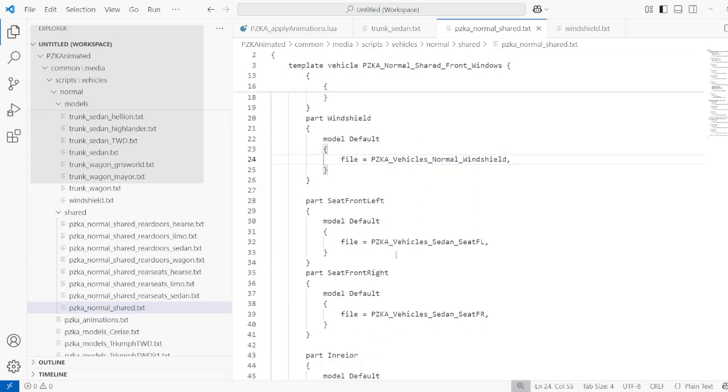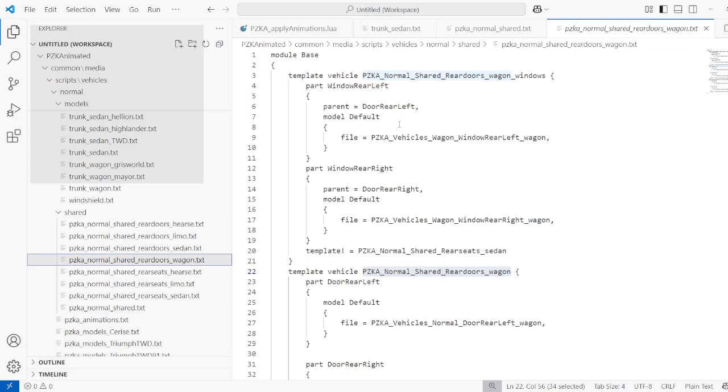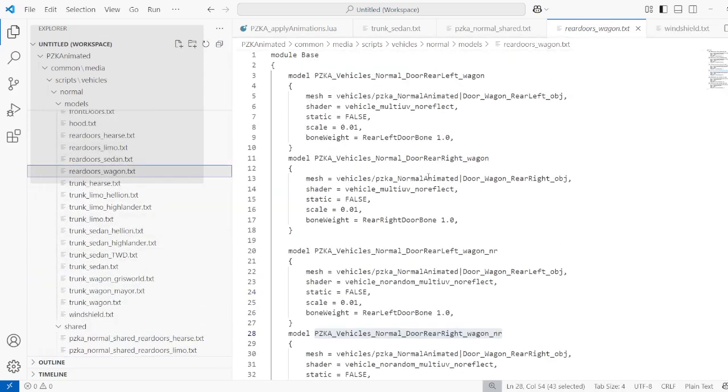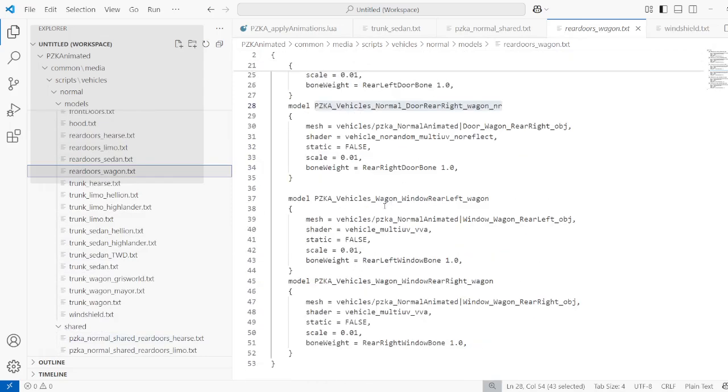So, okay, that's good. Now, rear doors wagon. That's where those windows need to be defined. Wagon window rear left, or wagon window rear right. That doesn't sound right. Rear door, wagon, vehicles. Okay. Let's first of all name you like that, because that should be vehicles normal.